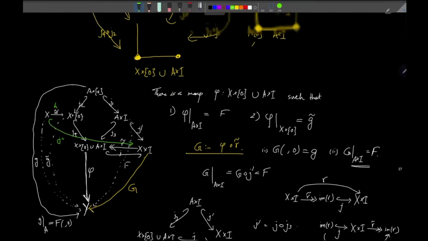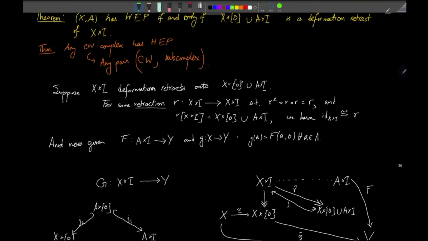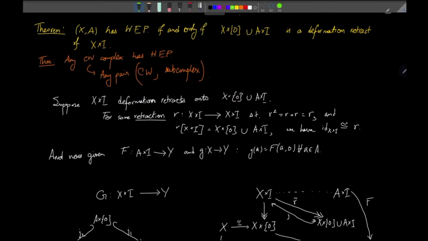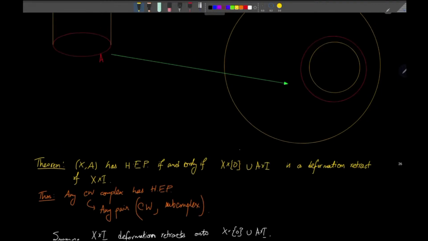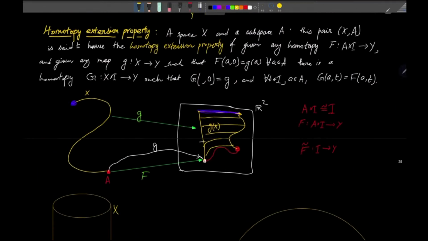Okay, what am I proving? That is a good question. We have been doing this for a long time now, and we say that this is the theorem right here. The pair X comma A has the homotopy extension property. That is not a W actually, I just noticed, there is an H. Has the homotopy extension property if and only if X cross 0 union A cross I, whatever that space is, is a deformation retract of X cross I. So that is in a nutshell what we are trying to prove. And for the homotopy extension property, the definition of it, this is the definition.